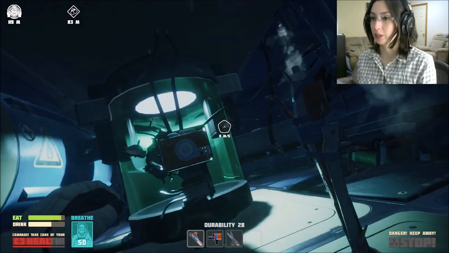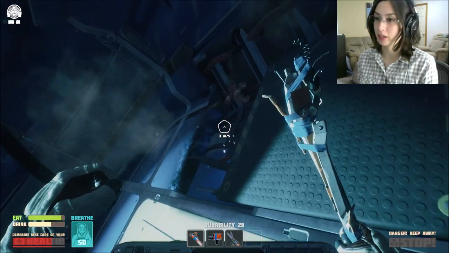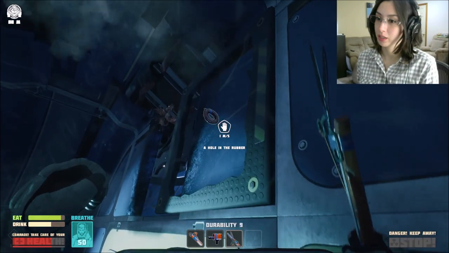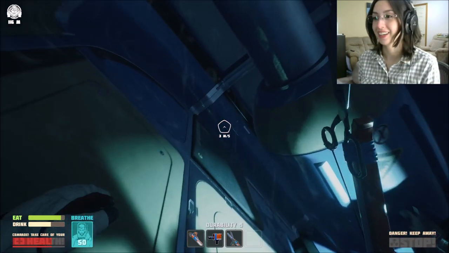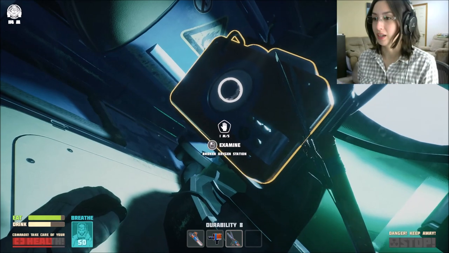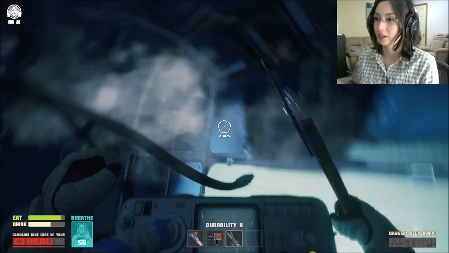Okay. He's gonna break it, isn't he? Guess I got my oxygen back. Anything I can pick up in here? Extract rubber. Ah, shears. Okay. Yes, I do have shears. Give me. Yes! Thank you. Thank you. I'm doing things. I'm doing things, guys. Are you proud? Awesome. Okay. Broken station. I'm not gonna touch it in case I completely destroy it.